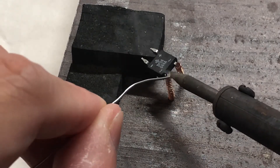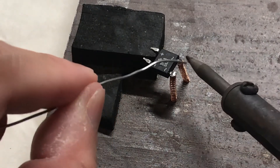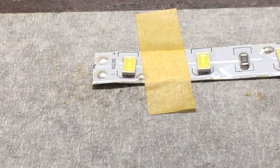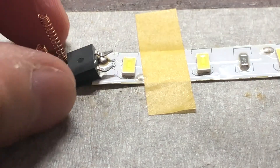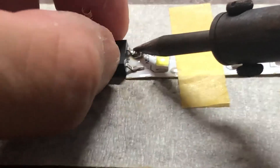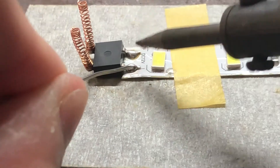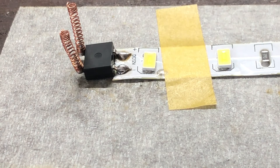The idea is to let the solder flow into the cavities, similar to pouring concrete into a pipe. Then I solder the bridge rectifier to the LED strip — first one of the contact points, and then one leg of the bridge rectifier to the LED strip. If you're a minor, please enlist the help of an adult because this can get dangerous. You could burn yourself, and contrary to popular belief, masculinity is not defined by number of scars.